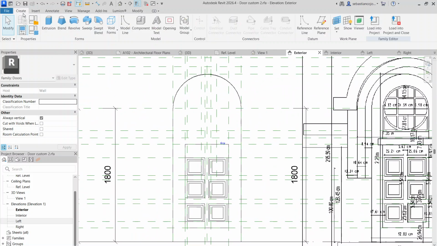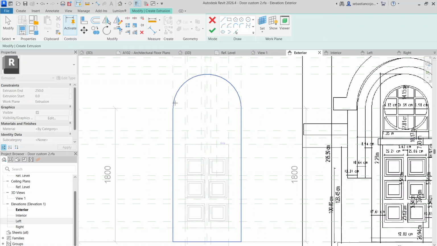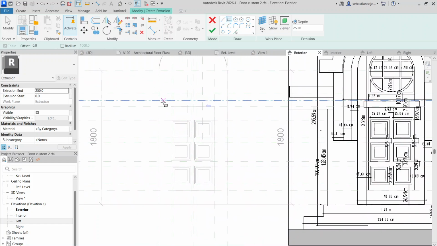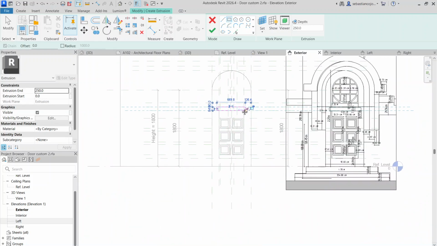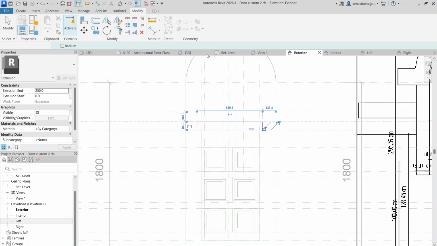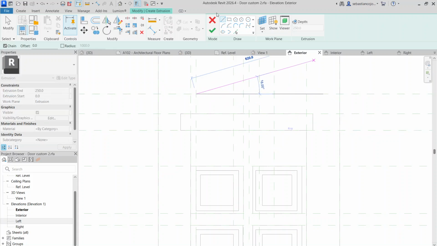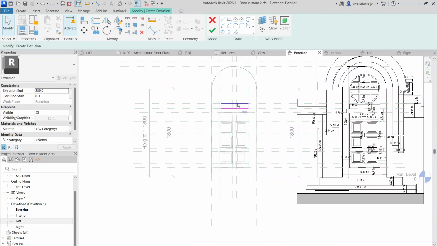And now create extrusion, pick a plane, and now it should be okay. Now it looks okay.